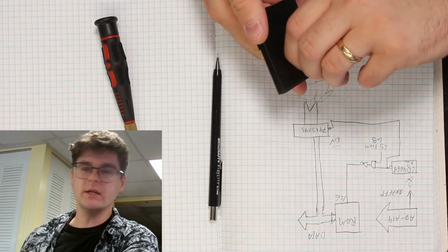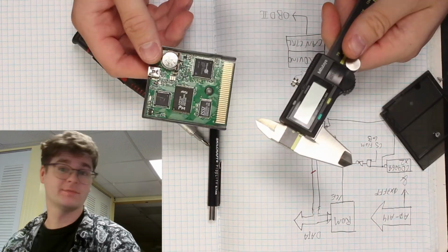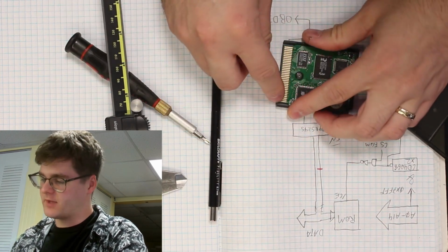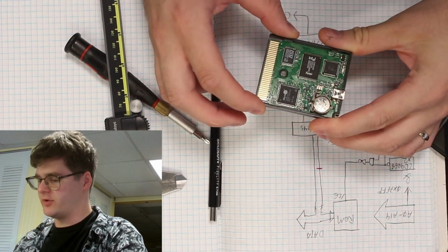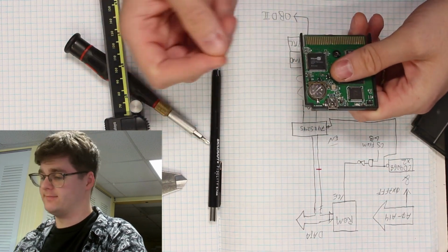Now, what I've done here is taken apart this Game Boy flash cart. I got my set of calipers, and once I got it open, I took my calipers and measured things like the spacing of the pins, how wide they are, the thickness of the board, the overall dimensions of the cartridge, and things like how deep the notch up top is set in.